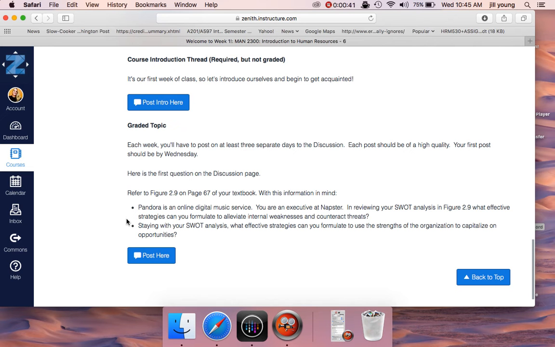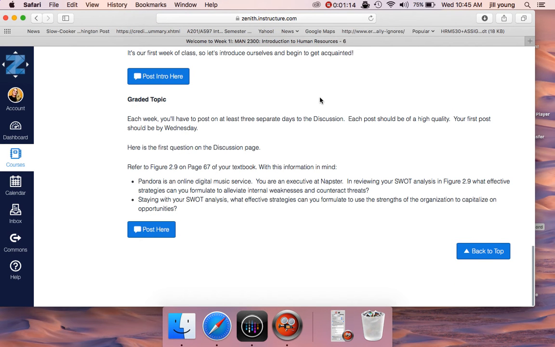So that based on that scenario itself, you should be able to formulate and alleviate weaknesses and threats. And then you can think about what are your strengths compared to Pandora, and then what opportunities that can provide. So what you need to do really is study what a SWOT analysis is and some examples. Look for some examples of a SWOT analysis that will help you think through this role-playing scenario. So that's how you do this discussion.